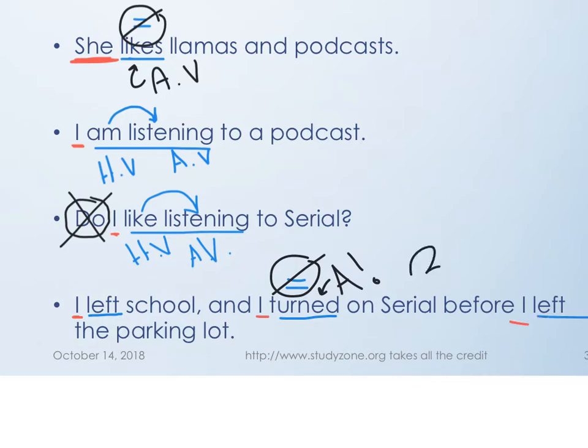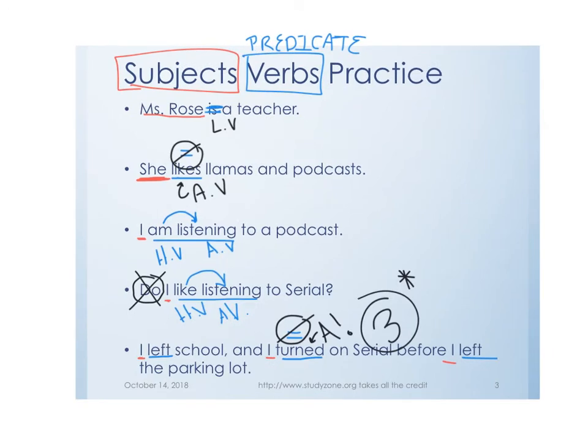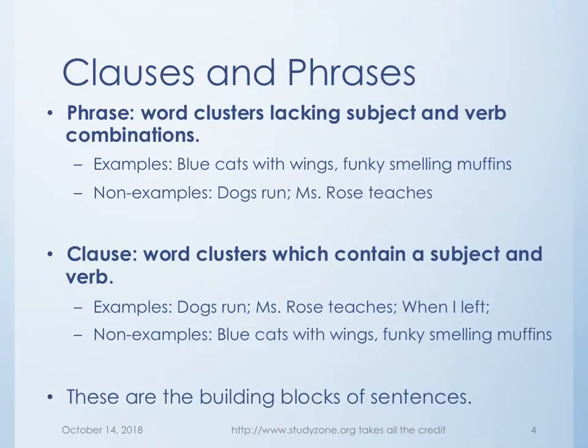There are three sets of subjects and verbs in here, and that's because your best sentences have multiple different clauses. Clauses, Miss Rose? Why, yes. The difference between a clause and a phrase is that a clause has a subject and a verb. A phrase does not, and that's what we're talking about next. Alrighty, so clauses and phrases. I'm going to do my phrases in purple. Phrases are clusters of words, just chunks of words that lack subjects and verbs. Or rather, they have one, but not both.